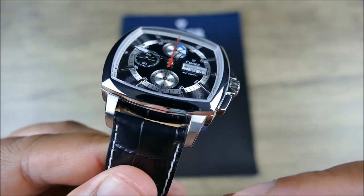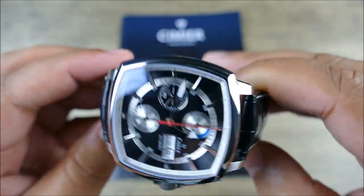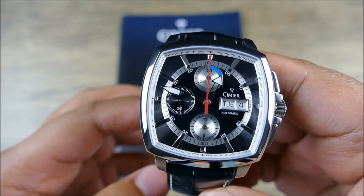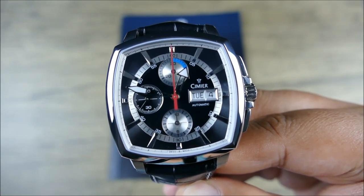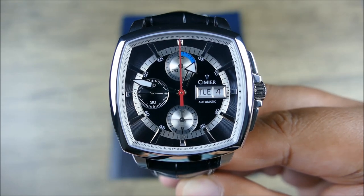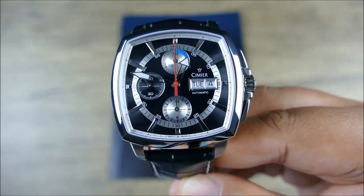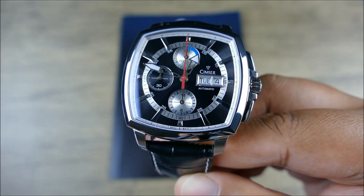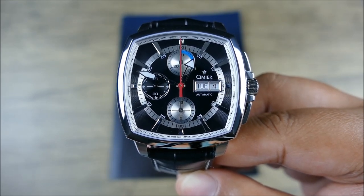It's actually a shame they didn't do more brushed finishing, because the transition and level of satinization on that fine hairline is really, really nice. I would have loved to see that utilized on the side of the case. Because this is a large chronograph, the polishing does visually cut down a lot of the perceived weight of the watch. In terms of price, you can get these for 2,490 Swiss Francs directly from Cymer — roughly about $2,500 USD. For an independent brand offering what this watch packs, I'd say that's right about the median price. Not super expensive, not super cheap — right in the middle.